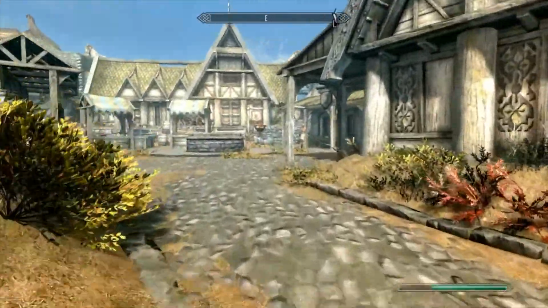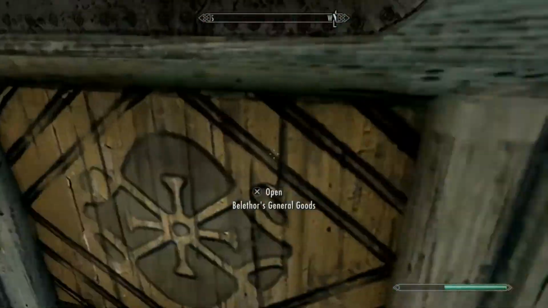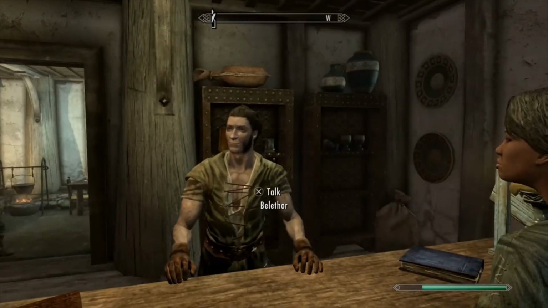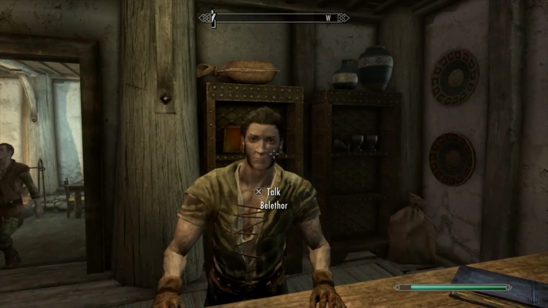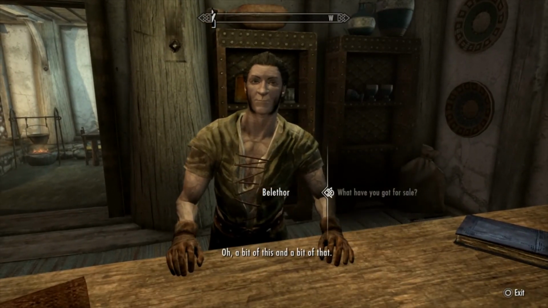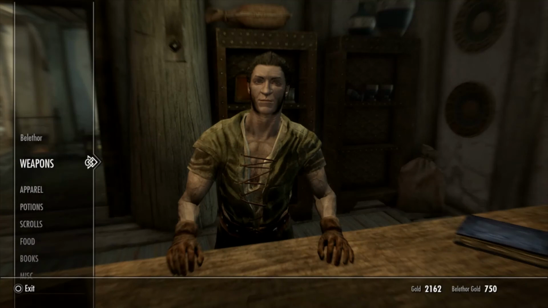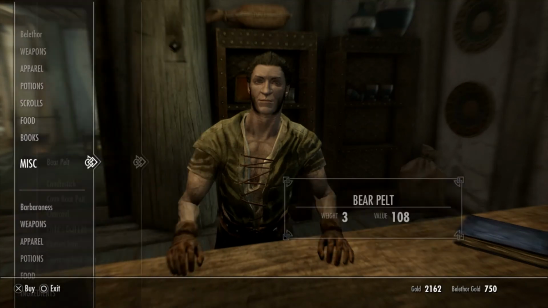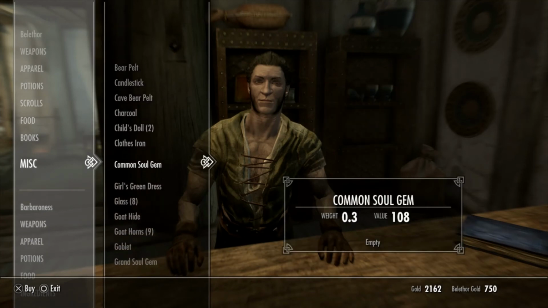Let's go see these two real quick, like. See what they got to say. Let me know if you see anything you like. Hey, stop looking at your shoulder, you. Pervert. A bit of this and a bit of that. Well, you see her checking her right out and just smile. Creep.